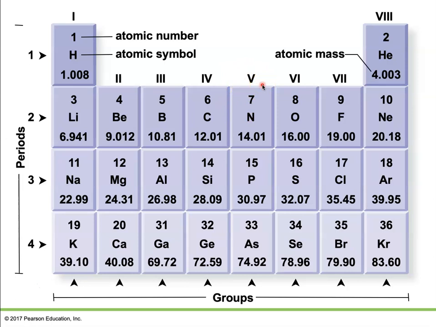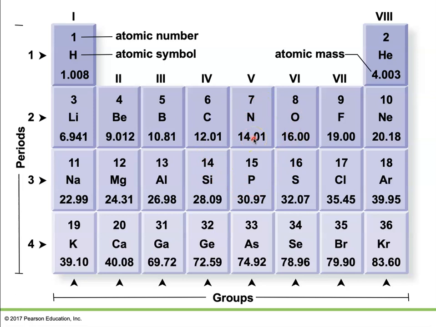We know that we can put 2 electrons into the first energy shell, and then after that we can put up to 8 electrons in each shell. So we'll find that if we were to draw an atom of nitrogen, we would have 7 electrons total. We would be able to put 2 electrons in the first energy shell. We would have 5 electrons in the outermost shell.